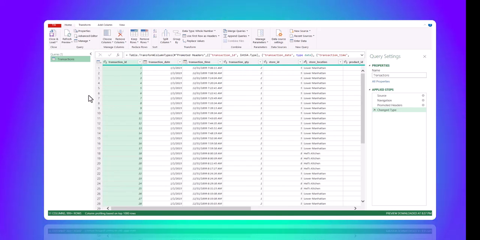So what you can do in Power Query, you can do in Power BI, or what you can do in Power BI, you can do in Power Query. But Excel Power Query has some limitations.